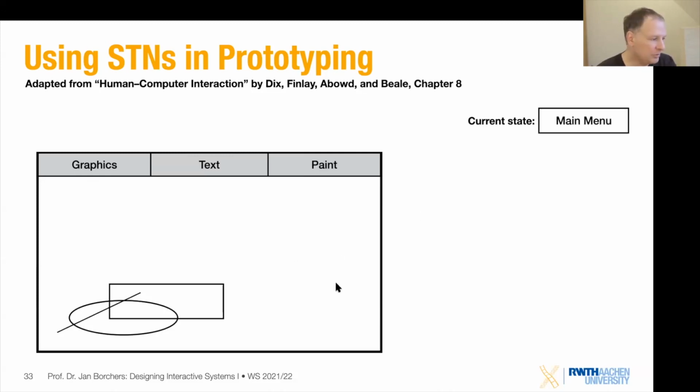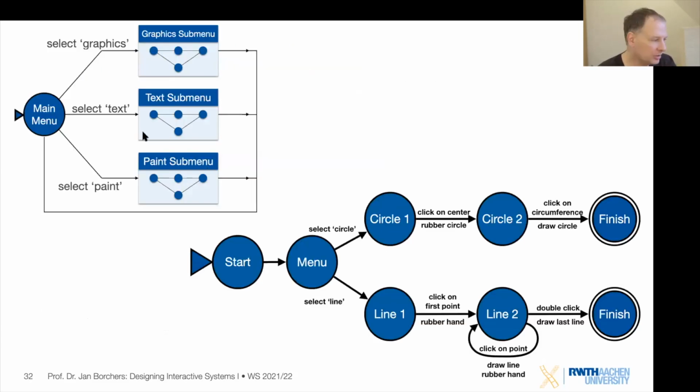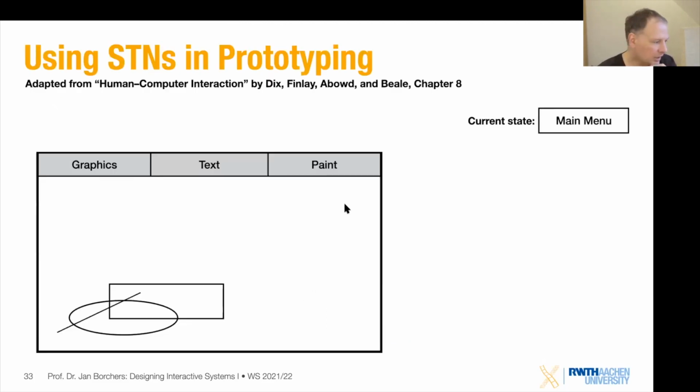Now, if the user picks one of these 3 menus here at the top, then we will enter into the corresponding submenu, right? Because as you saw here, main menu will take you to graphics, text, or paint, one of these 3 submenus. So we're going to enter from the main menu into a submenu. And this here could be, for example, the graphics submenu state, from which we can then pick circle or line. So let's pick the graphics menu, because that happens to be the one that's implemented in this prototype. As you can see, because now the pointer turns into a little hand, I haven't implemented anything for text or paint here. This doesn't exist yet in the simple prototype.